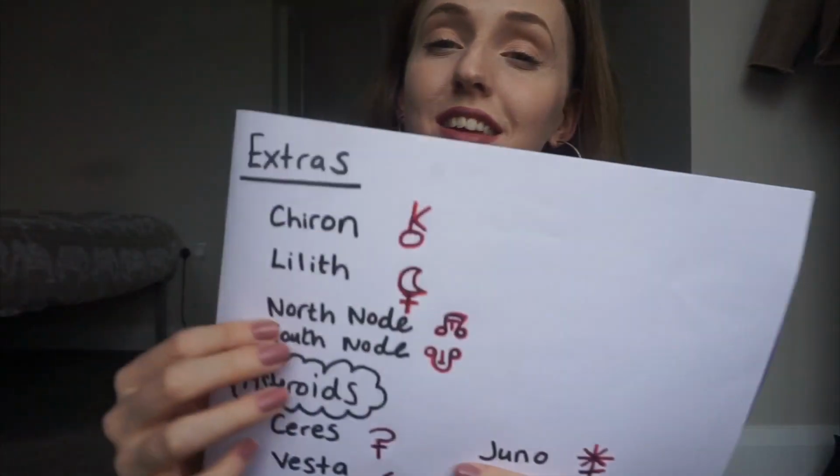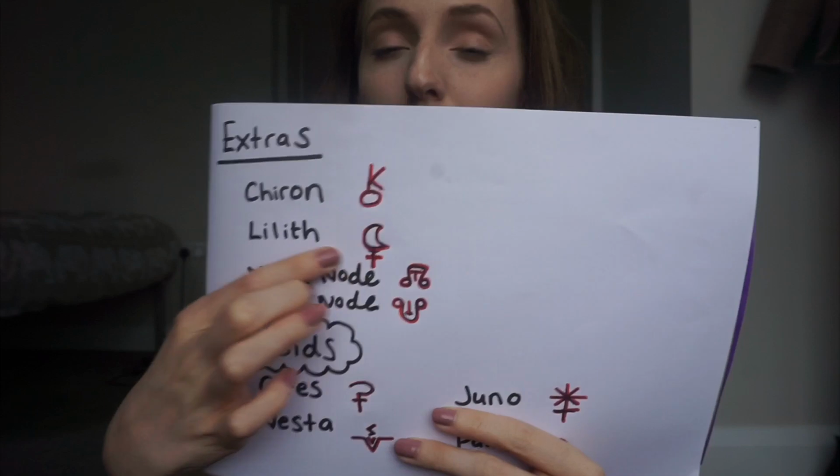I have included Lilith on this for the extras as well, because I have been talking about Lilith within my Lilith in the Sign series. And then there's also the asteroids. So I believe Chiron is an asteroid, but it's more by default, if that makes sense, in the chart's already there. Whereas these other asteroids, you have to physically add them, I believe, in the additional objects. At least that's the way it is on astro.com. Even with Lilith, I believe you have to add it as an additional object.